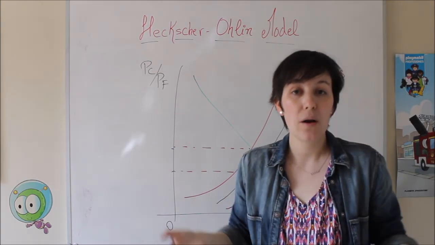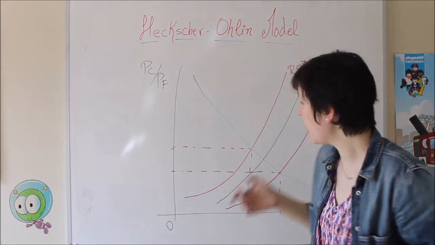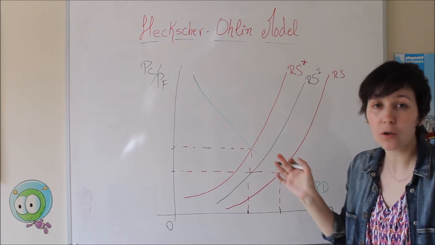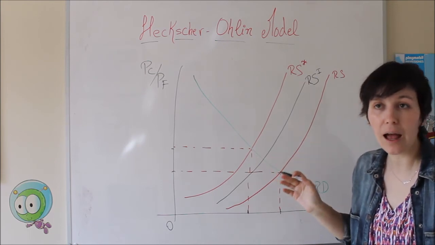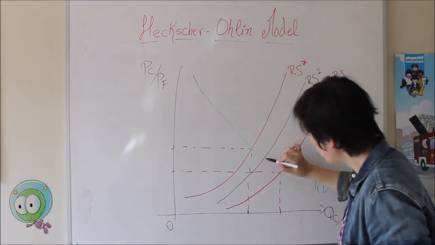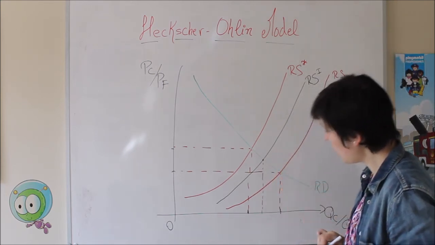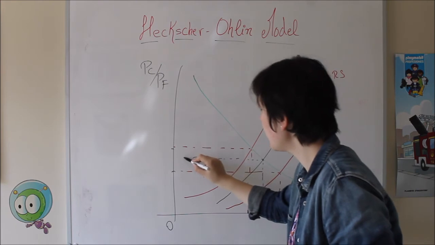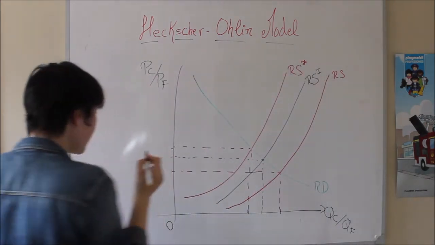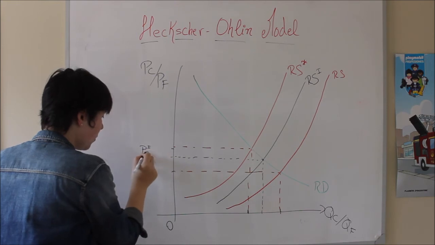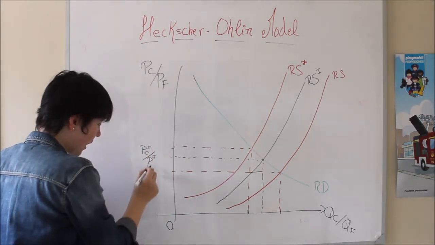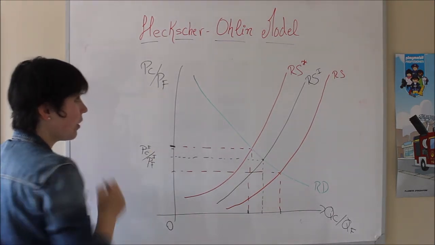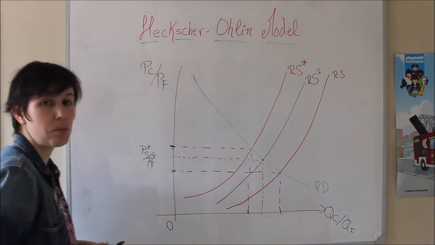Once you have opened your barriers to trade, each economy is going to have the same supply of that good, because now both economies are open, so each of them is going to have the same access to those goods. So that's why in each economy, the relative supply is going to be between the previous ones, and more importantly, we have the new relative price. And we already know that the new international relative price of clothes is going to be smaller than in the foreign case and higher than in the domestic case.